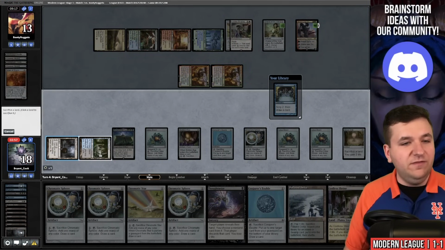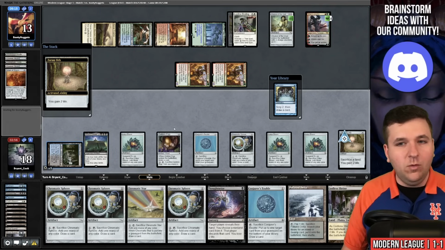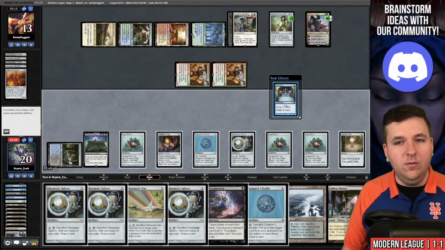And now we'll sacrifice the Ghost Quarter. I'm not going to sacrifice the Watery Grave because if it comes back off of Fate's Reward, I don't want to have to click. No, I don't want to pay 2 life.